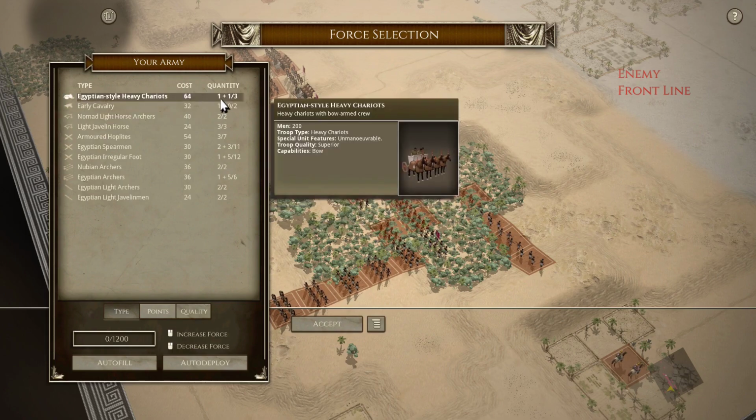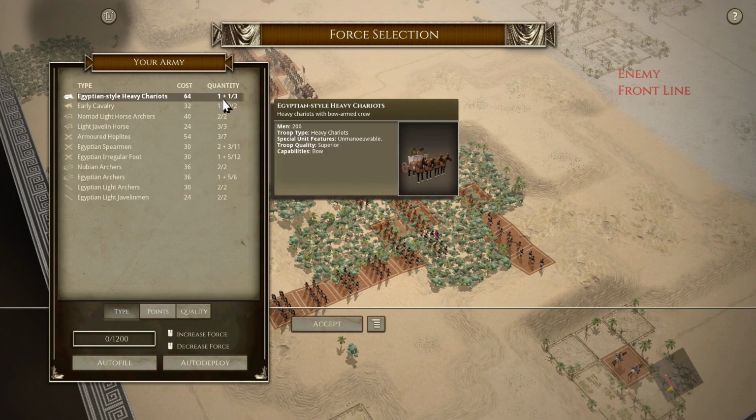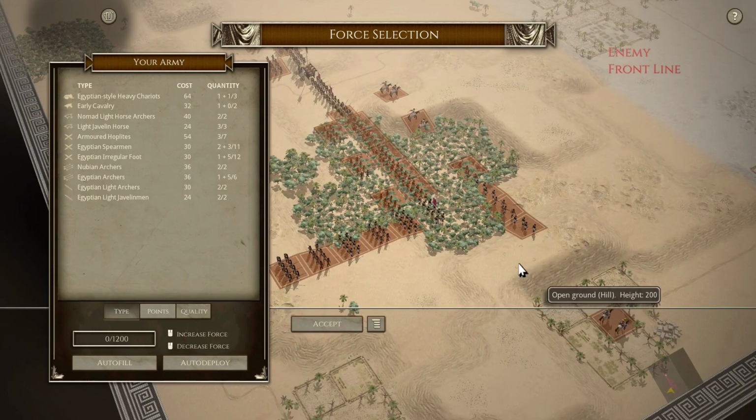Could drop the chariots, but they can charge. They're a threat to the camels. Even if they get disordered, I think they're still quite strong. So we'll stick with this and see how we do.